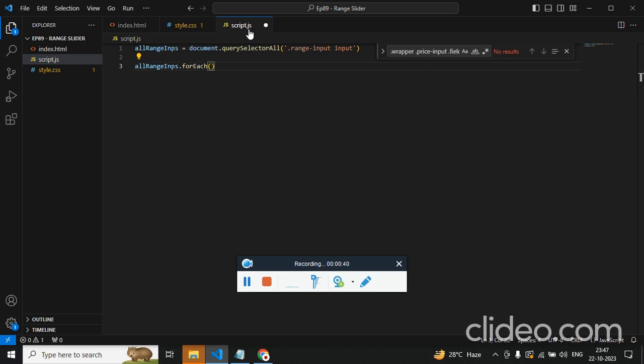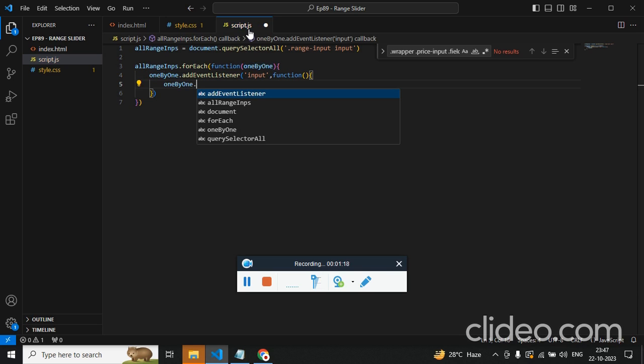We can access the input fields one by one with this attribute. This is going to be the first input field value. Before that, let's add an event listener, input dot addEventListener, input.